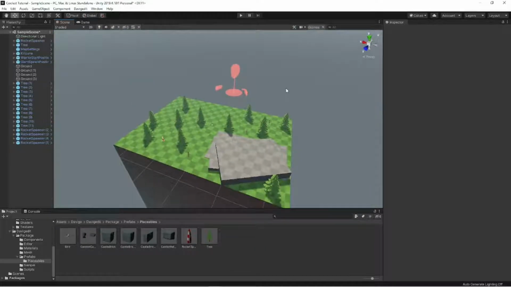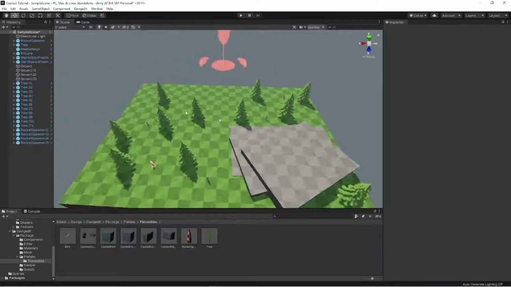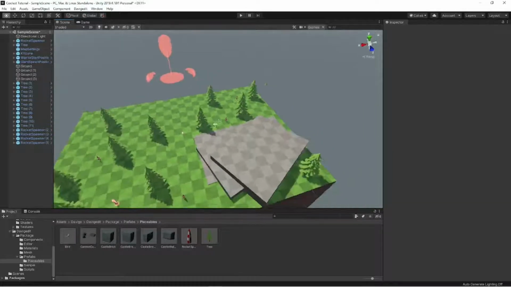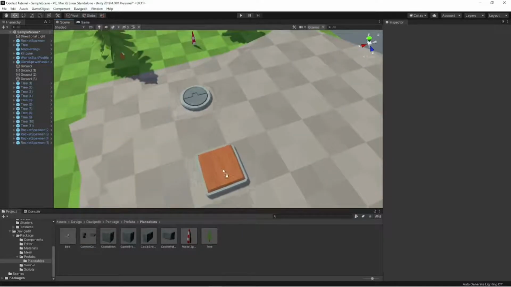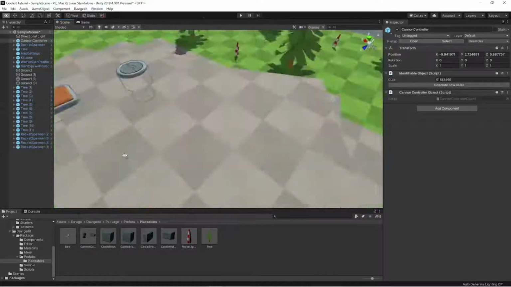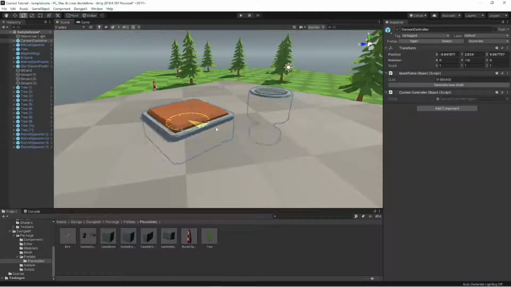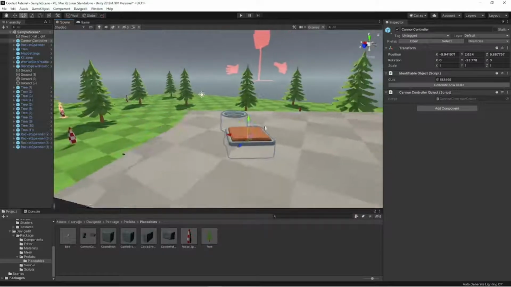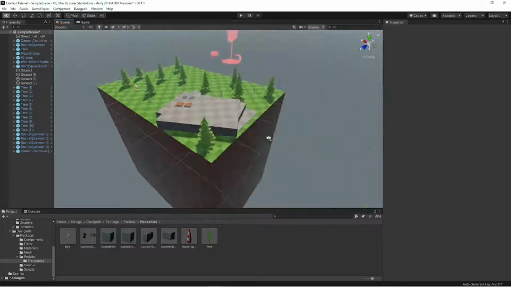Now, when it comes to cannons, I like to put them up in higher spots like this, or you could really have them anywhere. You can have one in the corner there, one in that corner, anywhere you want them. But I'm going to put mine right up here, and as you can see, it spawns in like this. You're probably going to want to lower this down a little bit so the warrior can actually step on the button. But now I can bring it here, line it up a bit, and then I can come over here, Control D, and we'll add a second one to add a little bit more difficulty.